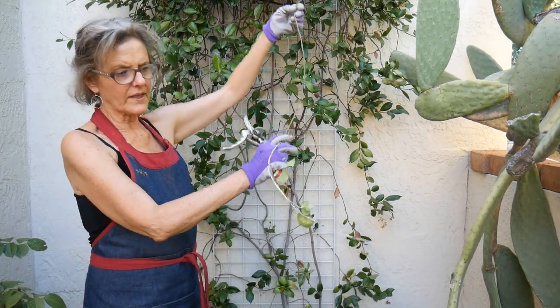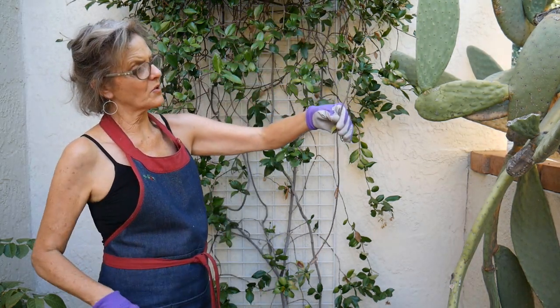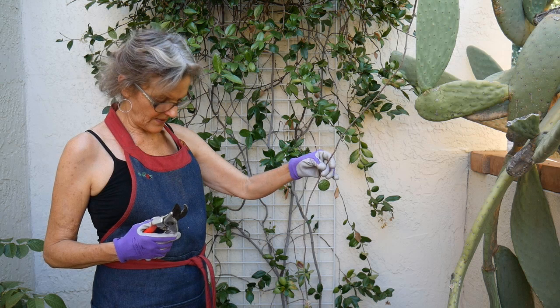And I'm finding quite a few stems like these where there's just a little growth on the end and then it's almost all bare stems, so I'm cutting that out.